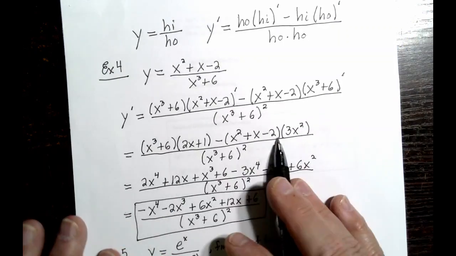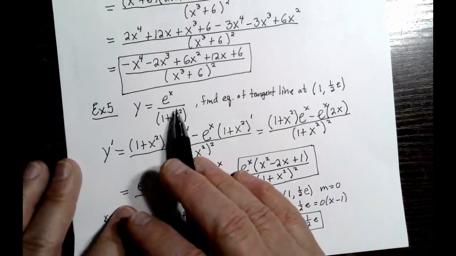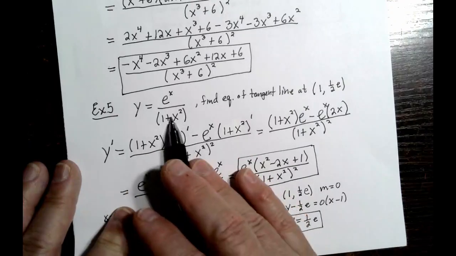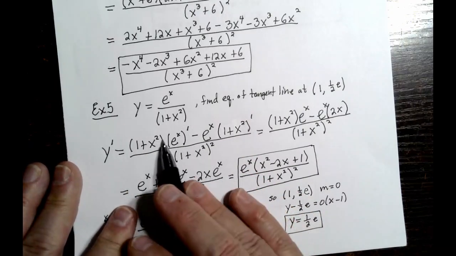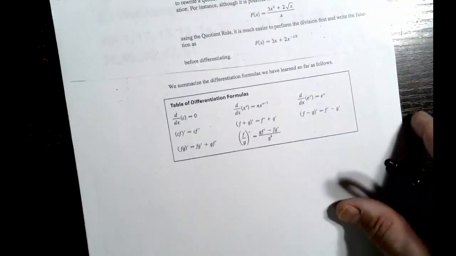And you take the derivative of each one, you multiply everything out, and you get your answer. Okay, this one, it's the bottom times derivative of the top minus the top times derivative of the bottom over the bottom squared. And again, you take the derivative of each one and simplify it out as you would before.